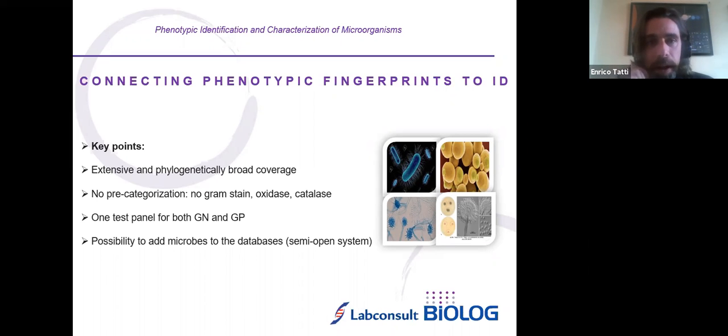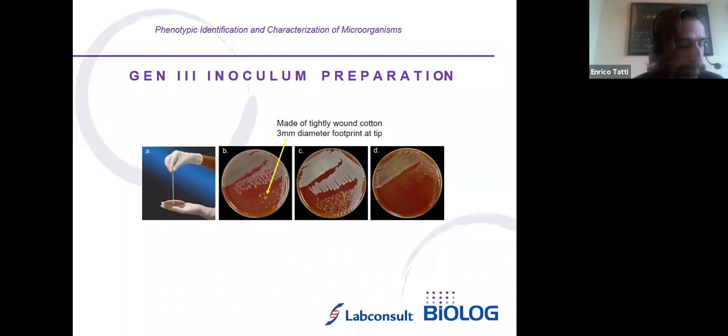The nice thing is also, and I'll show you a little more detail later, that there is a closed database of over 1,500 species, but the user can also make his own database, so it's a semi-open system, without affecting the original Biolog database, creating his own to suit his needs, to find and follow some of the bacteria that may not be in the database. Although Biolog updates the database on quite a regular basis, we know that microbial diversity is so high that it's easy to sometimes find something that is not in the database at all. So you can add it.